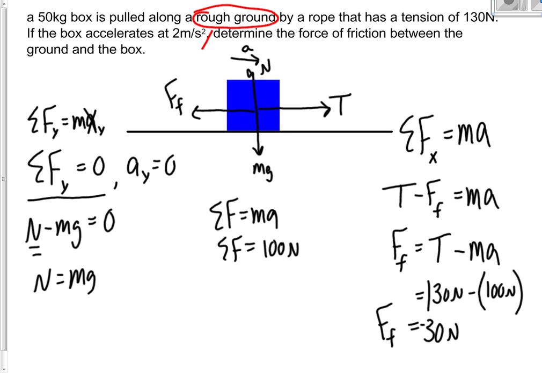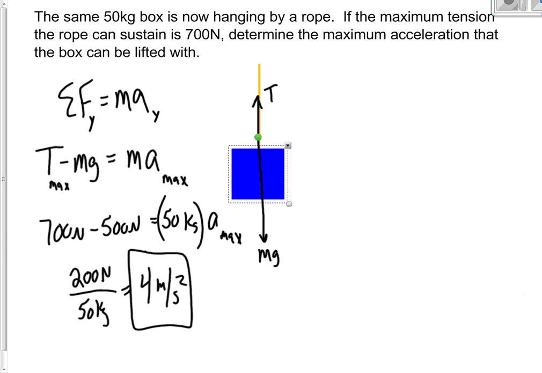So hopefully these three examples, again, we did the same thing every time. Diagram it out, write the equation. The sum of the forces must equal the mass times the acceleration. If there is no acceleration, the sum of the forces has to balance out. Same thing with a vertical situation, the up force minus the down force has to equal mass times acceleration. We were able to find that maximum acceleration.